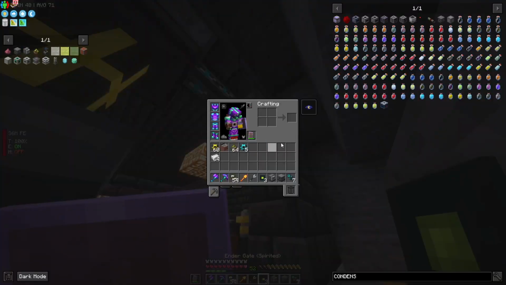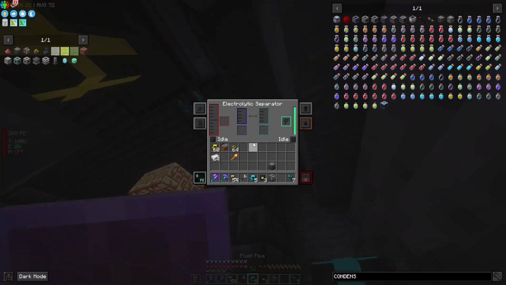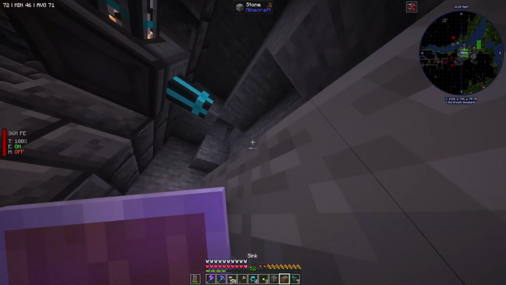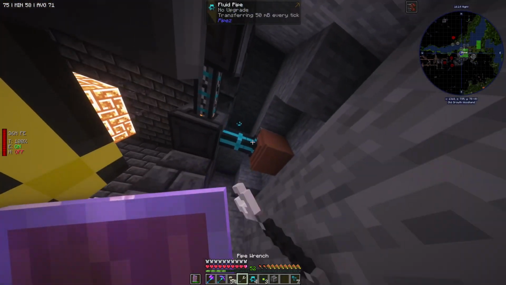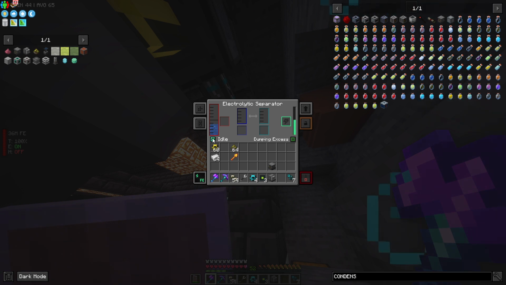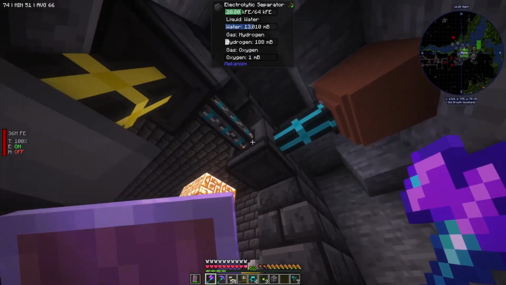Got our fluid pipe somewhere in our inventory. I don't need that anymore. Okay. Got that there. Now we need our freaking pickaxe. Okay. Got our sink. Like that. Pull this out. That'll fill you up. Now we don't... Oh, there you go. Dump excess. Dumping excess. Idle. Okay. So we should get excess oxygen from this.